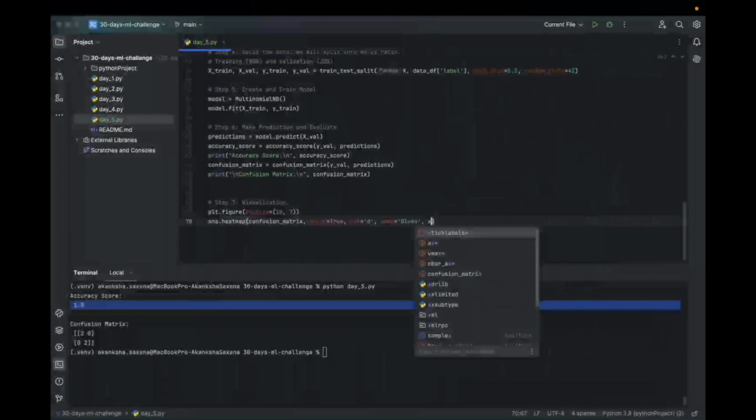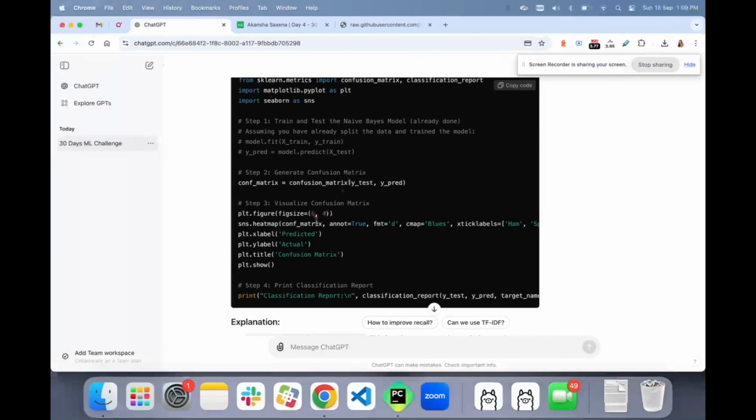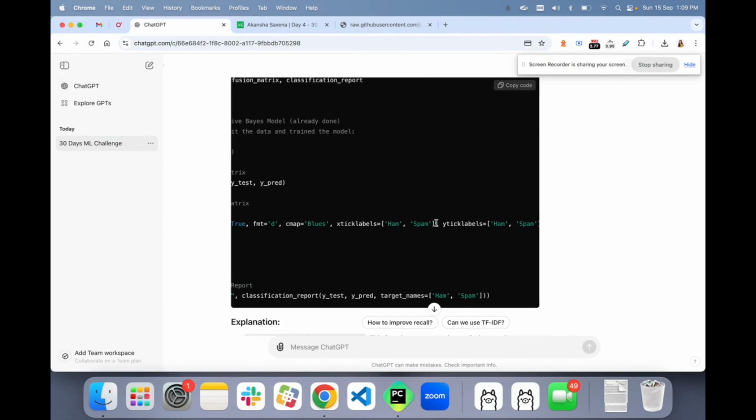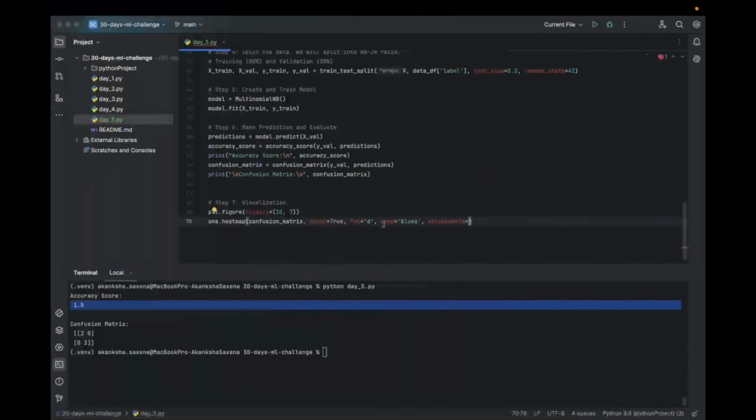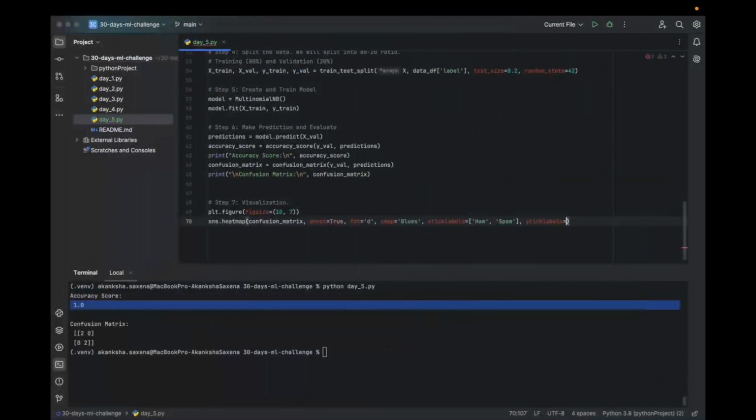The x tick labels are going to be ham, spam, and the same for y: ham, spam.